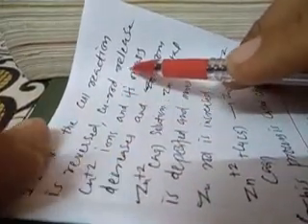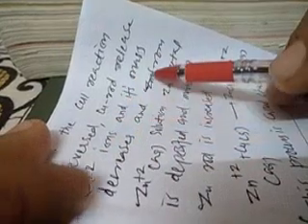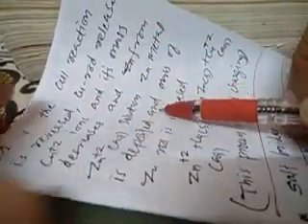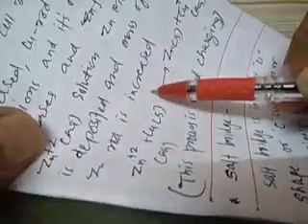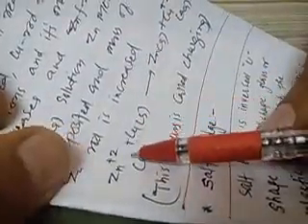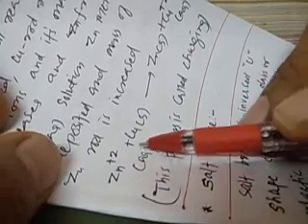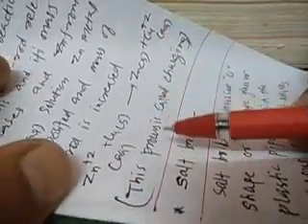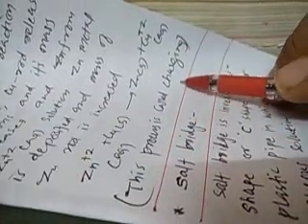That means the Cu rod releases Cu²⁺ ions and its mass decreases, and Zn²⁺ ions are deposited onto the zinc rod, and thus the mass of zinc increases. So instead, now the reaction takes place: Zn²⁺ plus Cu gives Zn solid plus Cu²⁺, and this process is known as charging.